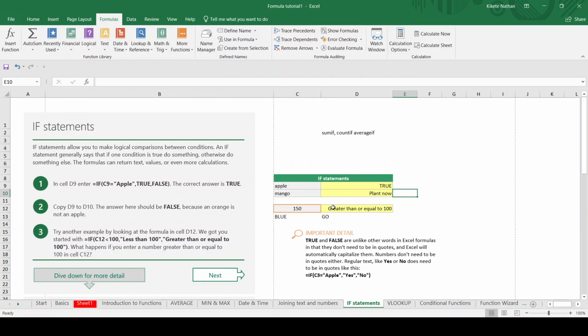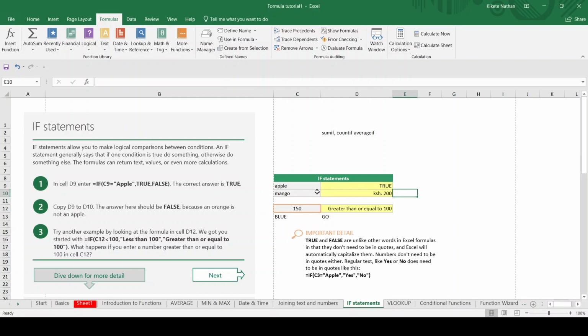So you can use all the parameters. You can even say if C10 has oranges, then you return the value cash 1000. If it is oranges, you return 1000. If it is not oranges, let me just put a different value of 200, and see, it's a mango.